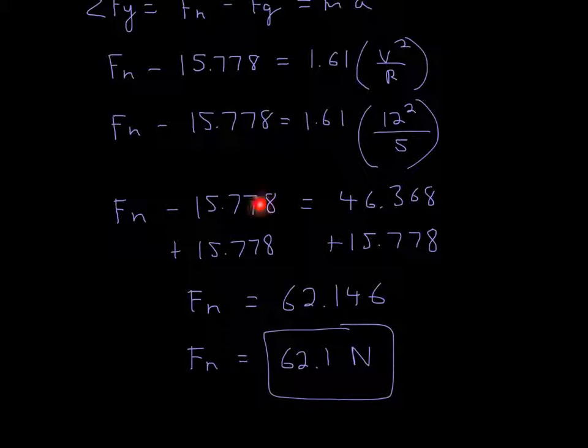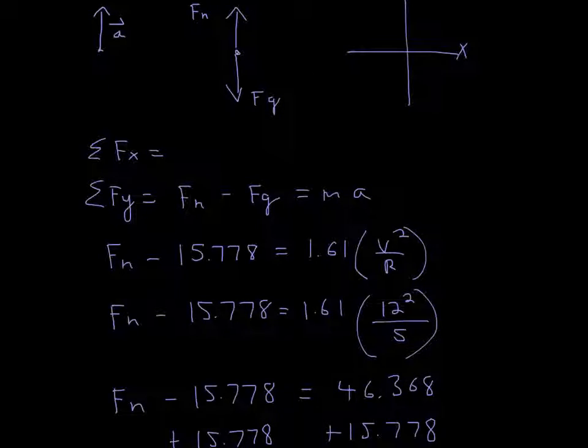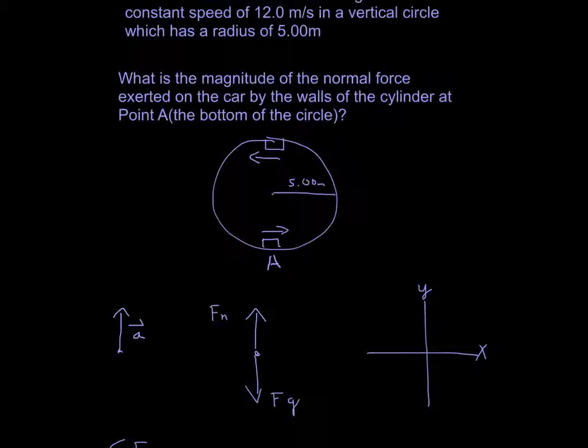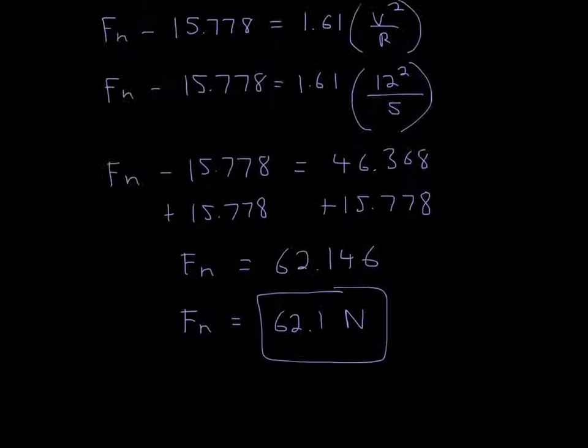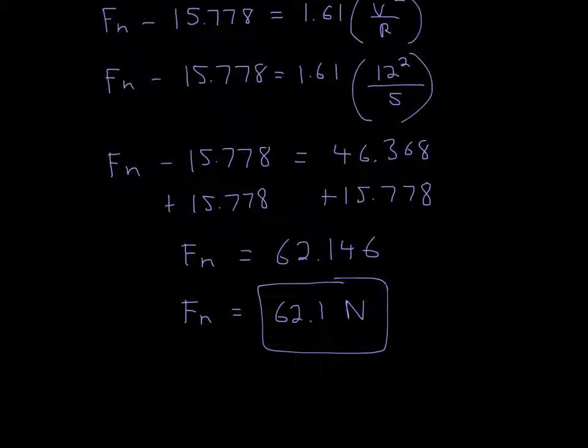Then for each side, I'm just going to cancel out units. So here, I just added it, and then I got 62.146. That will equal our newtons. But remember to always check if it's going to be positive. A force has direction, not positive or negative, and since it's magnitude, we already predicted that it would be positive. Since everything here is in 3 sig figs, this one's going to be 3 sig figs. And finally, since it's a force, it will be in newtons.